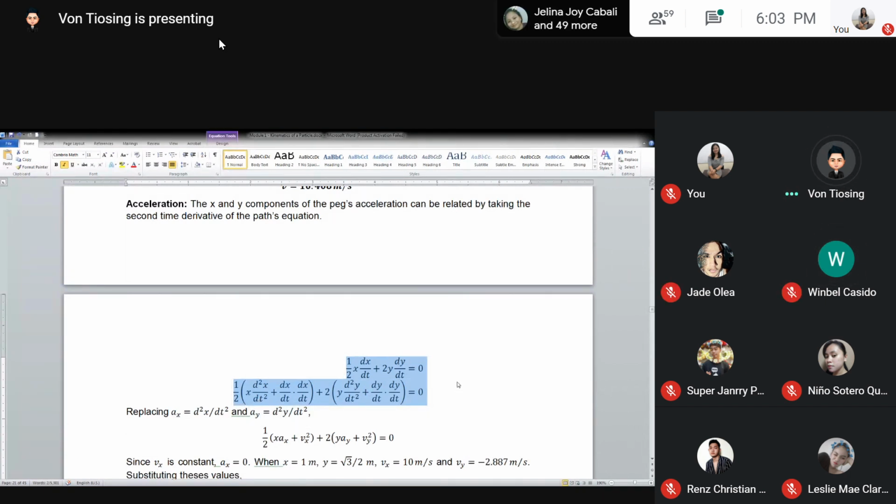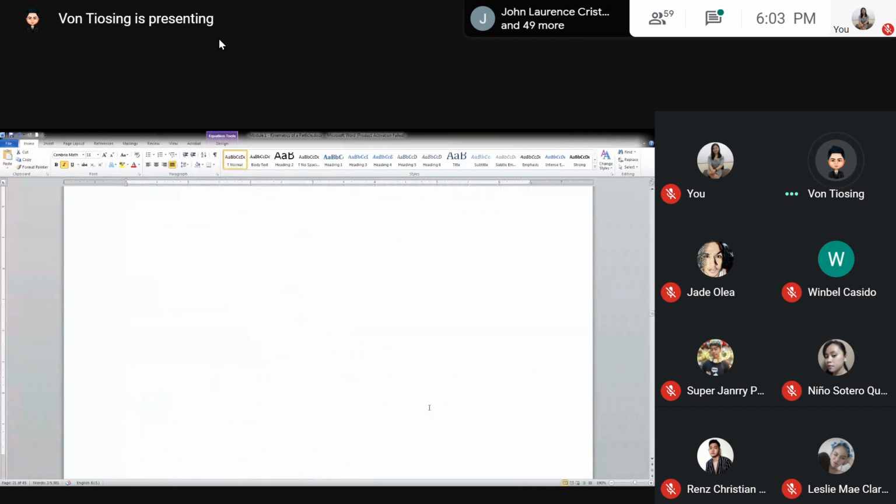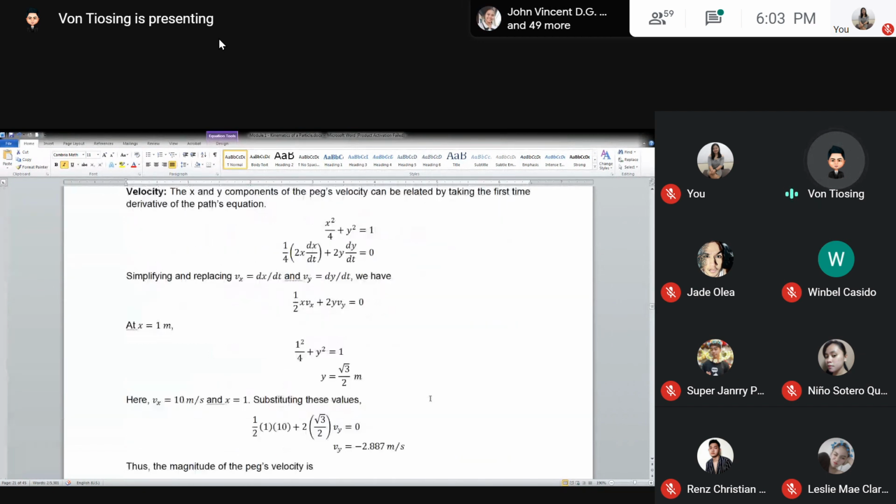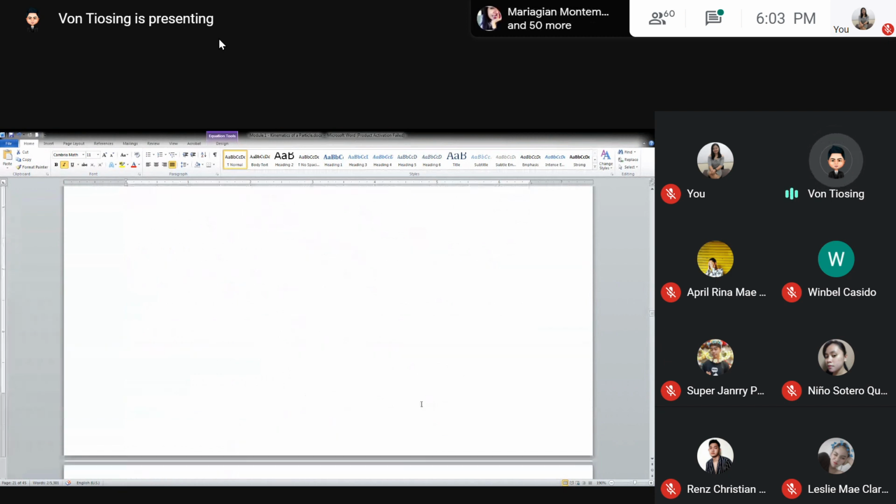So, yon. Kung naalala ninyo, meron kayong cone, tapos may pumapasok na tubig dun sa cone. Tapos, ano yung rate of change ng pagtaas ng tubig kapag ang height ng tubig ay ganito? Yun yung mga problem dun eh. Okay? So, tapos na tayo. Rectangular components pa lang to.